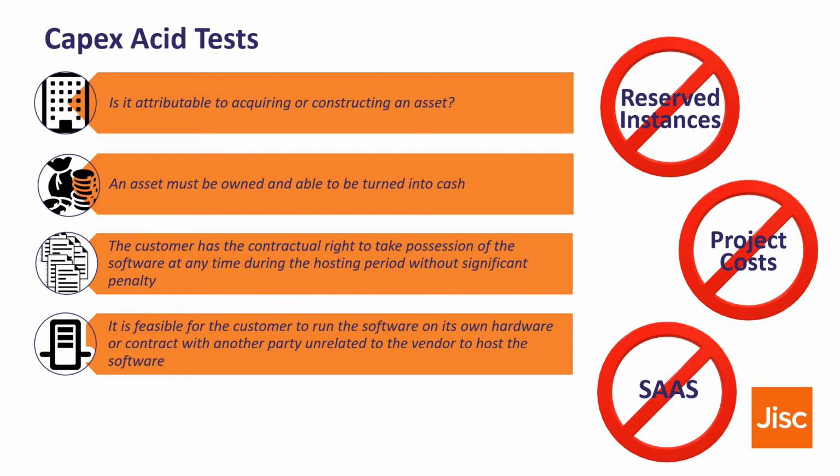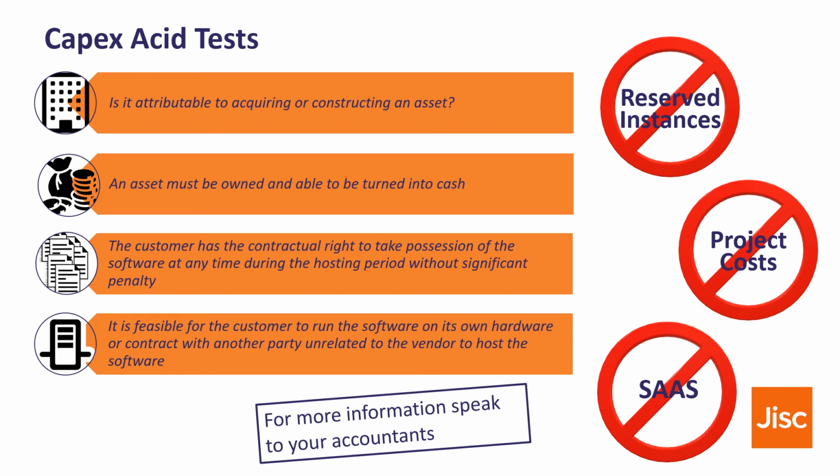And software as a service, that's where these bottom two asset tests come in. So the customer doesn't have the contractual right to take possession of the software, and patching gets done by the provider. So for these reasons, software as a service cannot be capitalised. This is a really complex subject, so for more information, please speak to your accountants and your finance team.